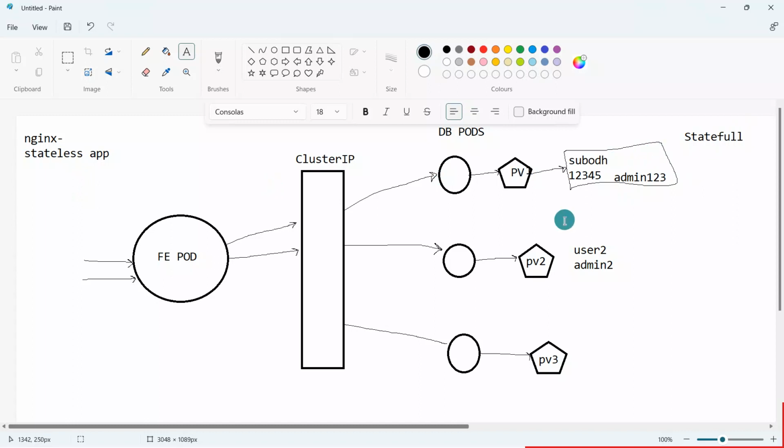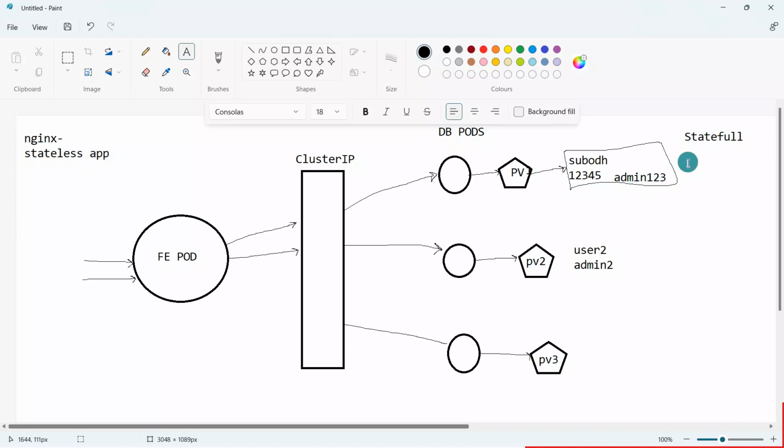In real time as well, even though stateful applications can be deployed by Kubernetes, they are not maximally utilized. We make use of AWS services for the database deployment because Kubernetes is not good enough to deploy stateful applications.